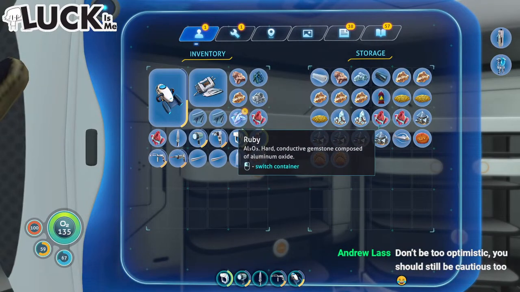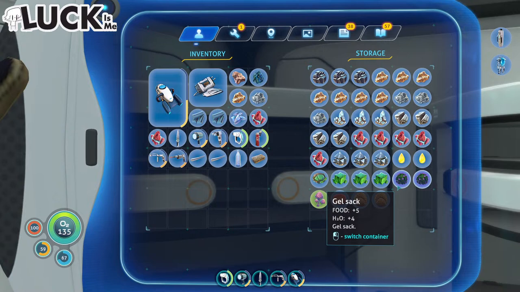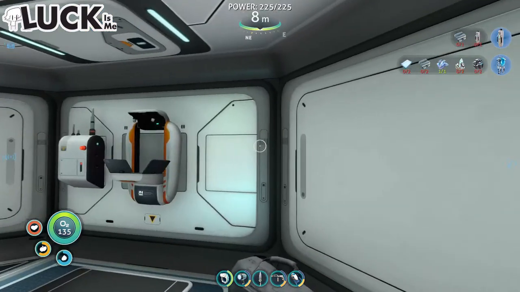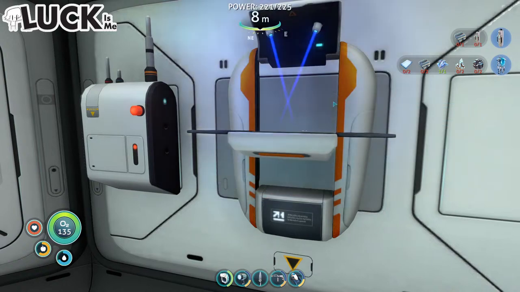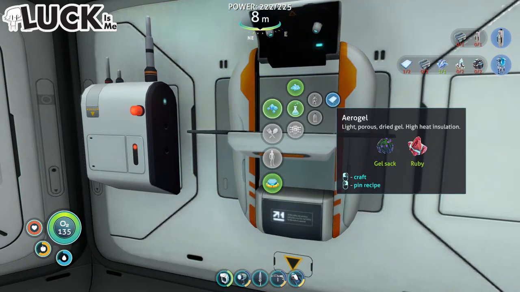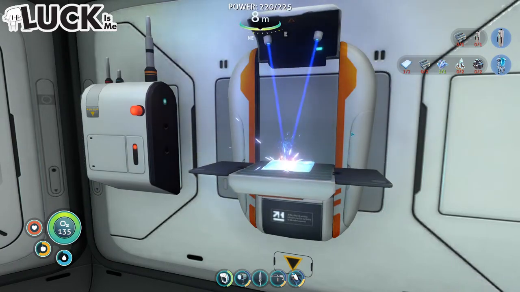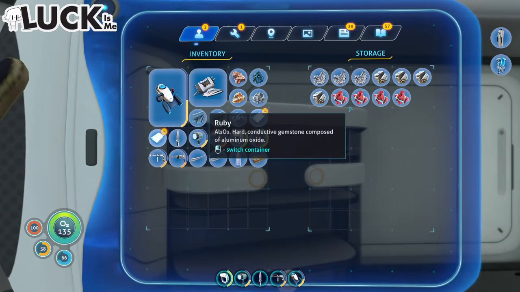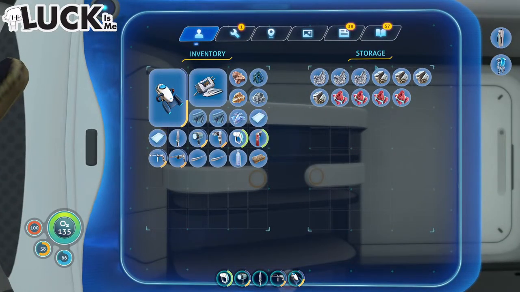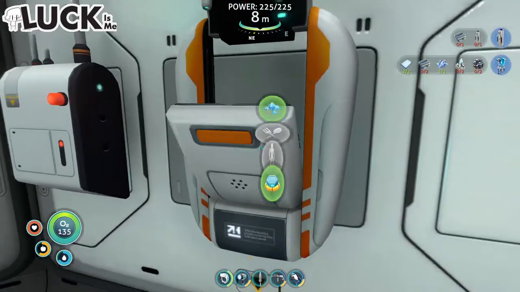Luckily, I've got some mad rubies and some of this stuff. I know, I gotta use the last two gel sacks. I'm sad to use them, but screw it. I'm going to screw all advice to the contrary. Alright, let's make this stinking prawn suit. What did I need? Plasteel ingot, which... Oh, wait, I still gotta make that. How do I make plasteel ingot?